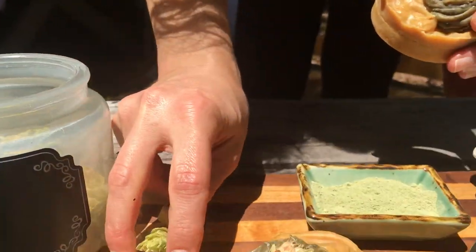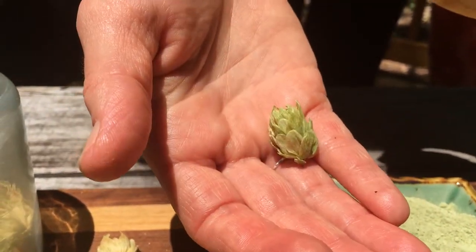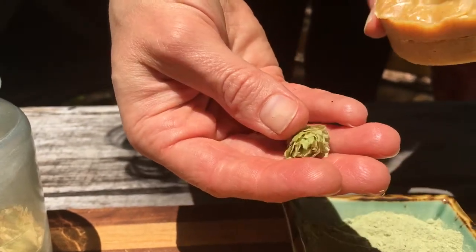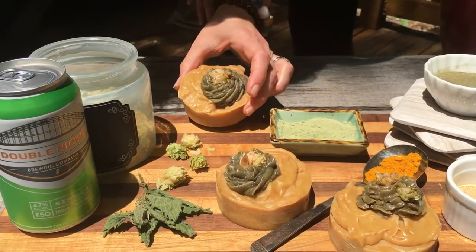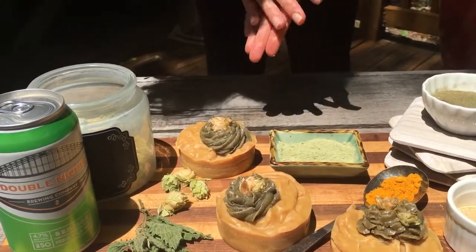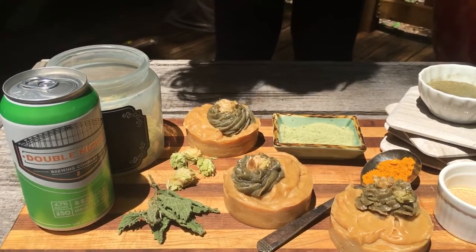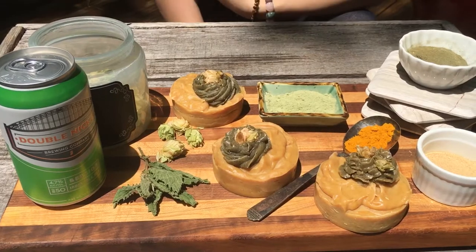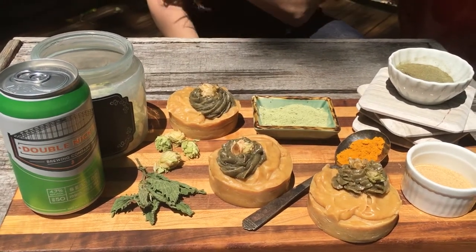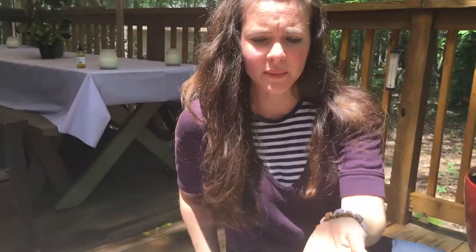The other thing we put on each soap is a hop flower, and this came from our friend's garden — locally harvested from Damon's backyard, which we feel really good about. We ourselves have three hop plants, so as we grow we're cultivating the majority of the plants we use, and we were lucky to have our friend in Magnolia provide the hops.